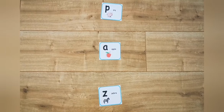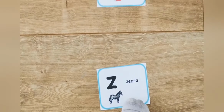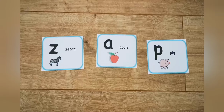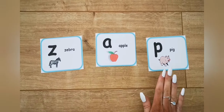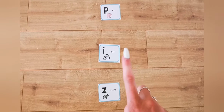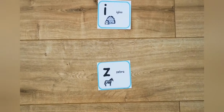Now we've got our next word. Have a little look at the sounds, starting from the bottom. Z, a, p. Zap. Z-a-p. Zap. Now I've only changed the middle grapheme here. So have a little look. And let's start jumping.